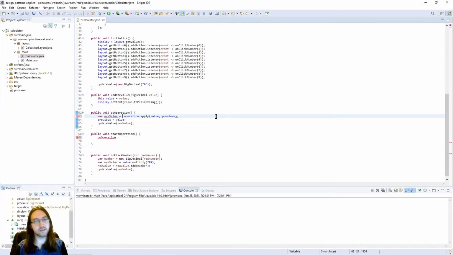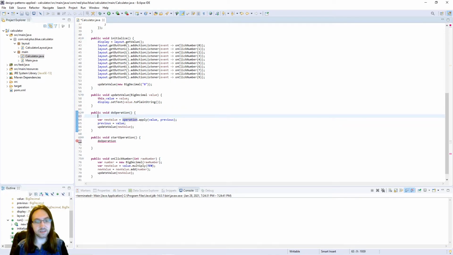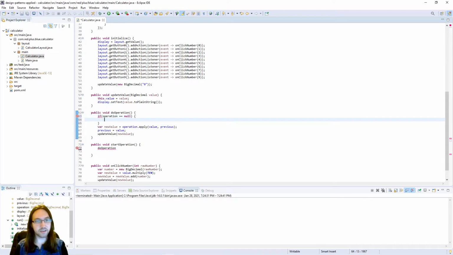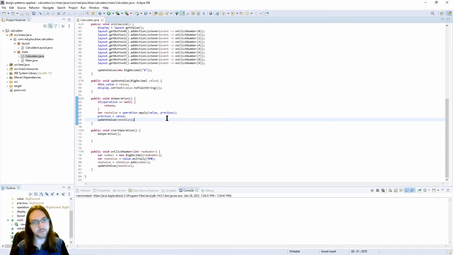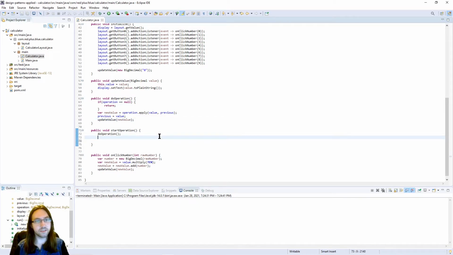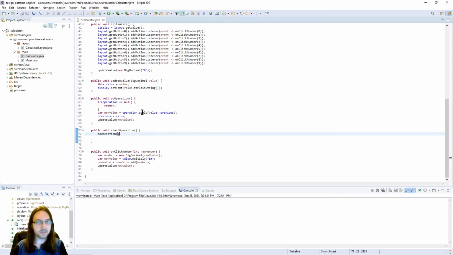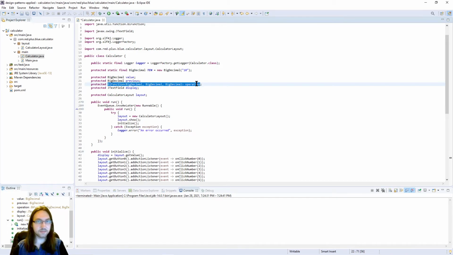But no, if it's not, we don't want to change the value at all. So if operation is null, we just do nothing. We just return. That's fair. So yeah, we'd say do operation here. And so we do whatever operation we're starting to do. So if you hit like A plus, and then you hit the plus key again, it would do nothing. Yeah, okay. Or 1, 2, 3 plus. Right. So you'd execute the operation, and then you want to actually store what operation you're about to do.